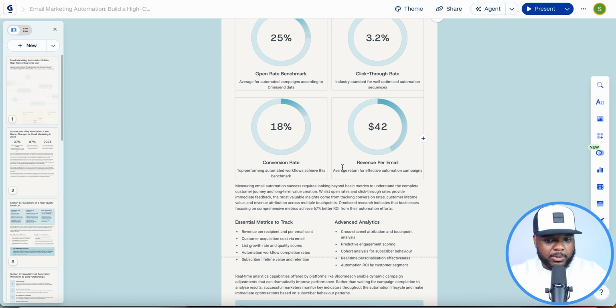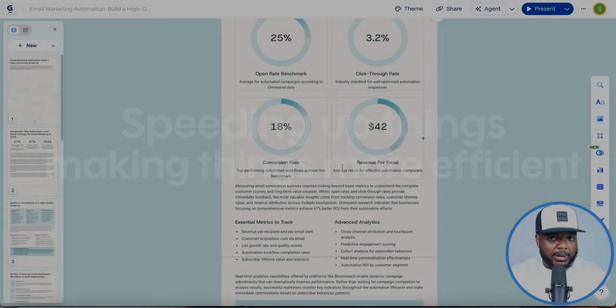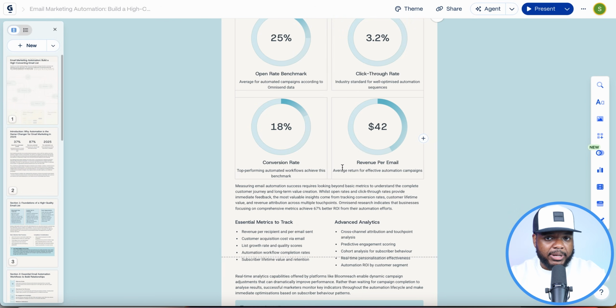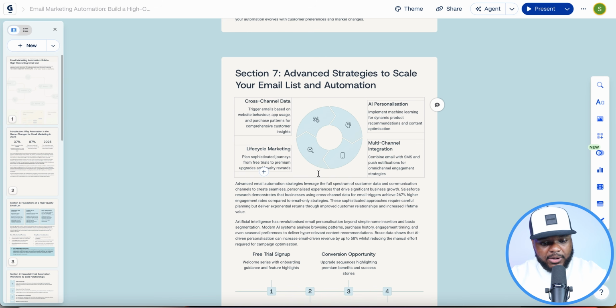A lot of people would pay $20 for this, $10 for this, of course, depending on how you sell it, because not everyone knows how to do this. And plus, even if they knew how to do it, you have to remember that the whole point of this isn't to make ebooks that you know nothing about. It's about speeding up things, making things more efficient, because I know about email marketing. That's what this ebook is about. So if I go through it and I believe it says something that I'm not happy with, I'm going to be able to change it in the way that I want it to be, because I know the accurate information.